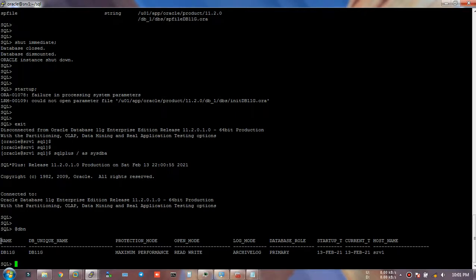In the next video we will discuss what happens if you don't have any kind of backup of the parameter file. In this case you saw that we have an autobackup of the control file and SPFILE. But what happens if we don't have the autobackups of the control file and SPFILE? That will be very interesting.